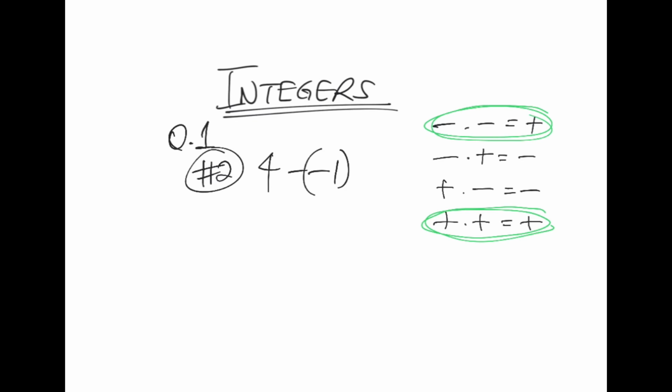So when you're given a problem like 4 minus -1, we need only one sign in between the two numbers in order to simplify this problem. So what do we need to do? We need to take this negative here and this negative here and allow them to interact. And what happens when they interact? We get 4 plus 1, which is 5. So remember the rules. A negative times a negative is a positive. Negative times positive or positive times negative will be a negative. And a positive times a positive is a positive. That's something very important to keep in mind.